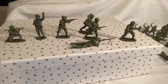I would probably at some point like to get the British modern infantry and the American modern infantry online. Just looking on eBay, I've pretty much only seen the German modern infantry and the British modern infantry. I don't know if they just made more of those, but I've yet to see the American modern infantry or the Russian modern infantry. So these are in the 1/32 scale. I know sometimes with 1/32 scale or 54 millimeter, they're a little bit bigger or smaller. But with Airfix, I feel like they're always very true to the 54 millimeter 1/32. So that's pretty good to see.